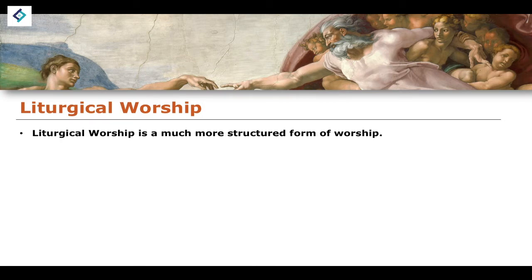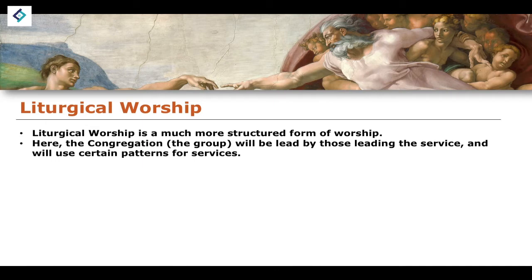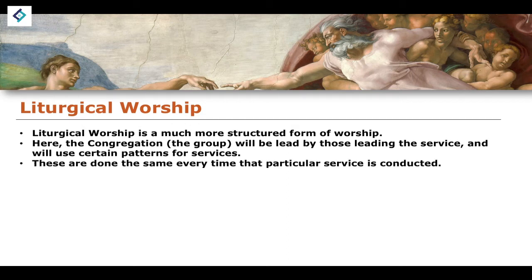This is a very structured form of worship within a congregation setting. What happens within a liturgical setting is the congregation, which is simply the group who is part of this worship, will be led by those who are leading a service, whether that be a particular person chosen on the day to lead the service, or somebody who is professionally leading services, like a vicar, for example. They will use certain patterns for the service. There will be a general template structure for how each service takes place. These are done the same every time that particular service is conducted. So it's a very structured and very formal type of worship, and it takes place repeatedly across different services. Depending on which service we're talking about, they will conduct that service again and again the same way each time.